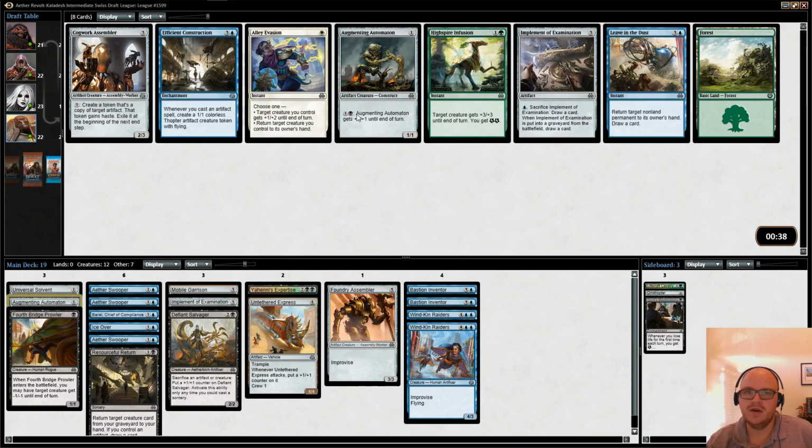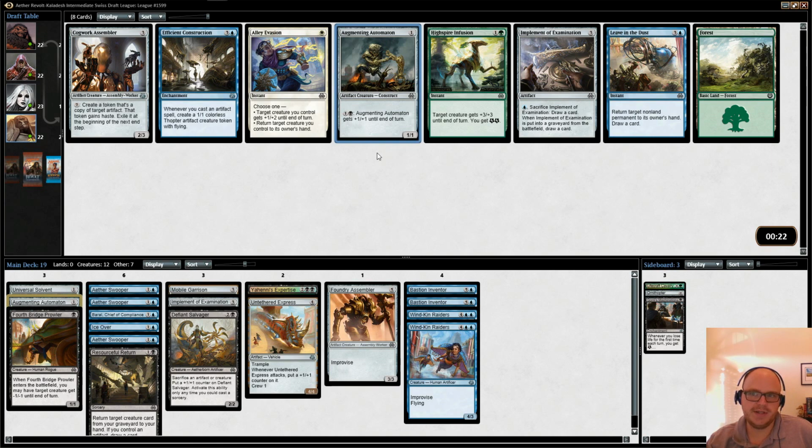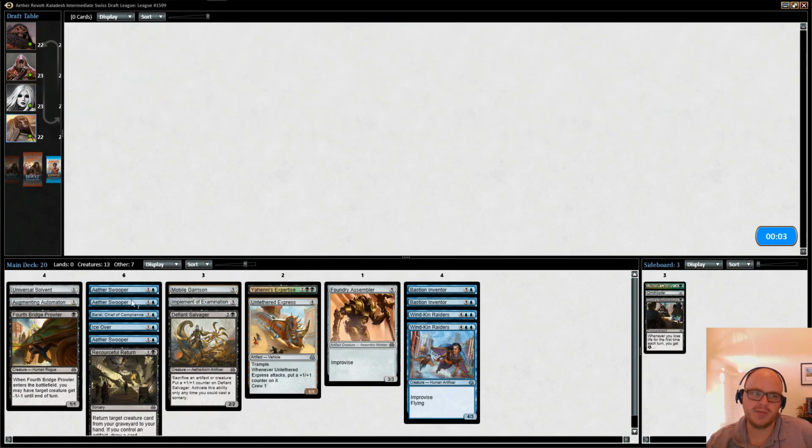Okay, so we have a chance at another Automaton, but there's also a Cogwork Assembler, which has been really good for me for the most part in the past because you can just get so much value out of it, and it's a little 3-drop. But do I want Augmenting Automaton more? Also, don't hate leaving the Dust since we're so low on ways to interact with our opponent's stuff. But I think we want one of these 2 artifacts. And I'm leaning towards the Automaton. Yeah. Let's go with that. Notable that this guy's also an assembly worker, so if we get a self-assembler in the next pack, but that's okay.